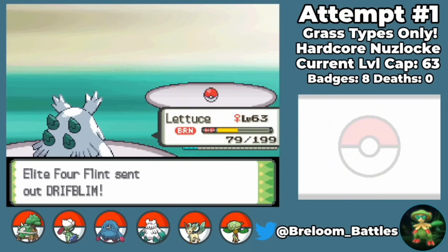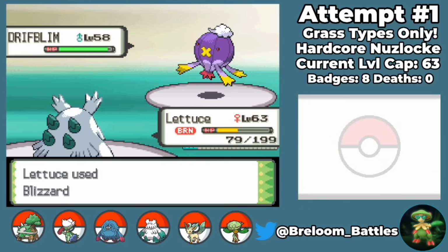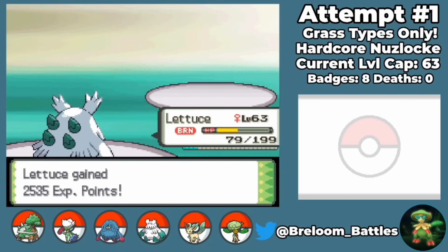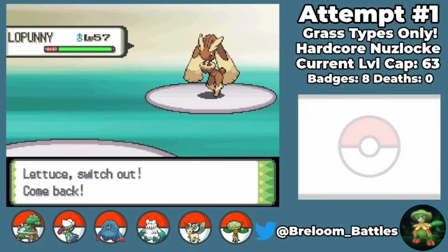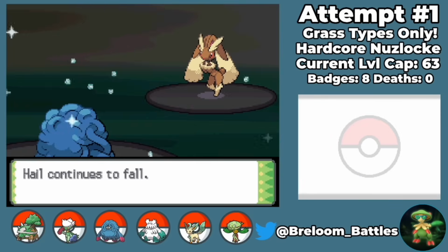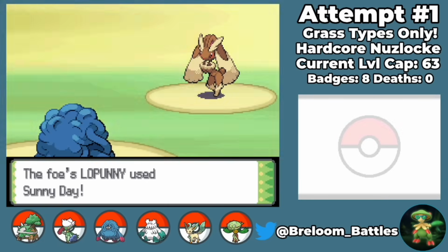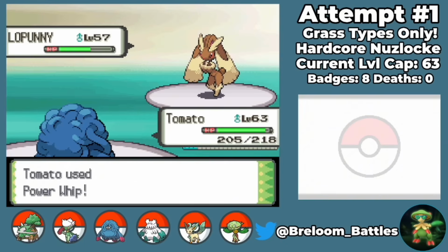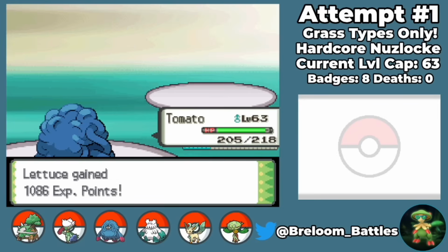For the third time, Drifloon comes in, but luckily doesn't baton pass, but rather sets up a double team. This doesn't matter because in Gen 4 and only Gen 4, Blizzard always hits in the hail. So using my final Blizzard PP, we can take out Drifloon. Last is Lopunny, and thanks to all the burn damage, we are super low. I decide to swap out to Tamando, who gets his attack lowered by Charm, which is kind of unfortunate. It doesn't really matter because we get a critical hit with Power Whip on the following turn, winning me the battle, and I gotta say that was the weirdest AI I have ever seen.